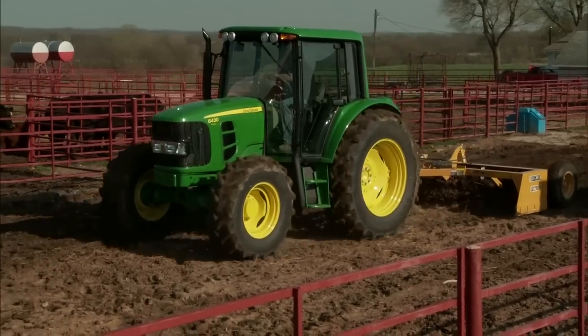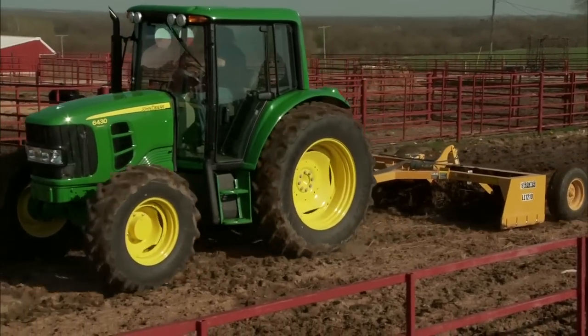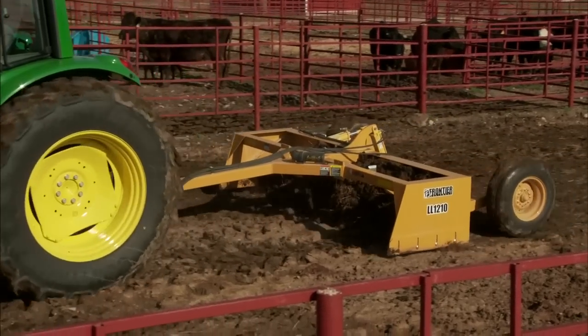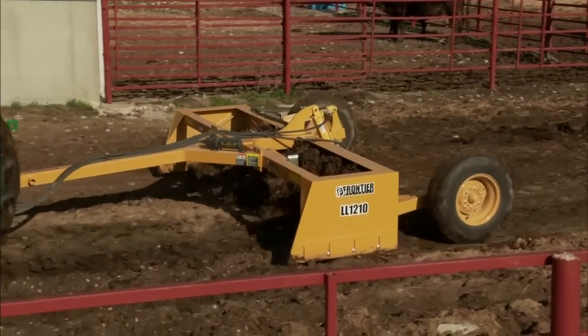Try the all-new LL12 Series Drawn Box Scraper. It's designed for higher horsepower tractors and comes in wider working widths for tackling large jobs.